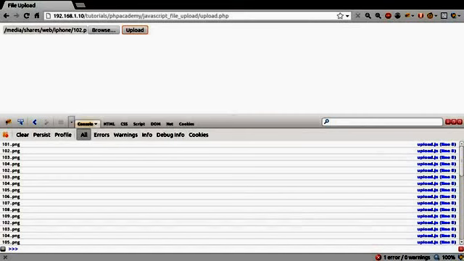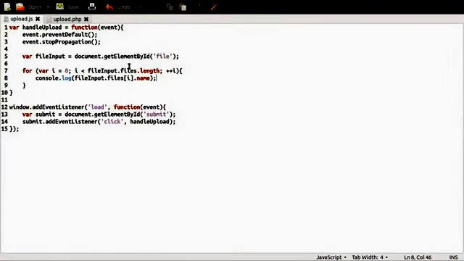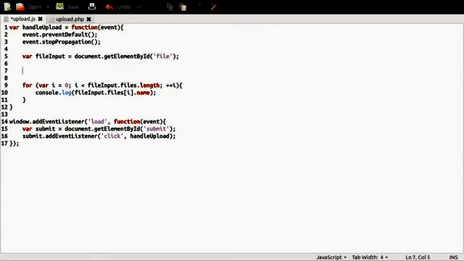But instead of randomly printing out the name of the file, what we want to do is create something that we can have JavaScript upload. So let's go back to our code. Just above this loop, we're going to create a new variable called data. This is going to be equal to a new FormData object. FormData is something that's kind of new in JavaScript. It's not supported by Internet Explorer 9. It will be by 10, but people still use 6, so that's not really a problem.